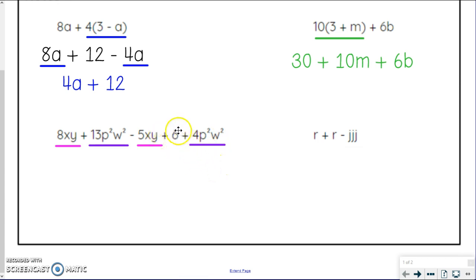And then this plus 6 is all by its lonesome, but we're going to bring it along with us so it doesn't feel all by itself. So again, just to recap, 8xy minus 5xy to get me this 3xy, and then bring the addition sign with me because that's where I'm following along with left to right here. 13p squared w squared plus 4p squared w squared to get 17p squared w squared. And then I'm bringing that plus 6 along with me too. Don't want to forget about it. And that's as simple as I can make this expression. Nothing else is in common.